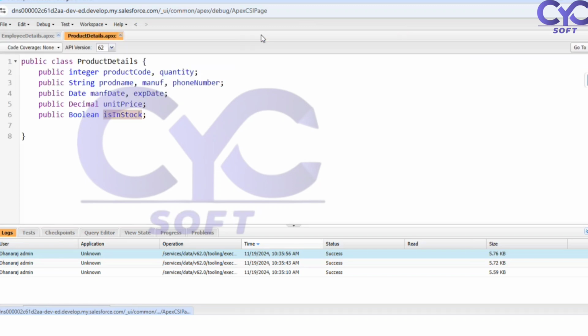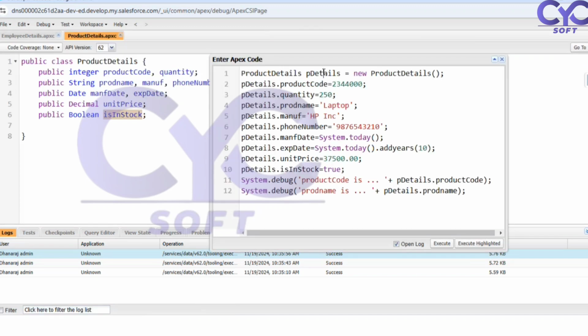Hope you understand. This particular object is referring to this class, so we can access all the class members from this object. Whatever product code and quantity I have defined in a separate class, I am accessing these members from another side by defining an object.